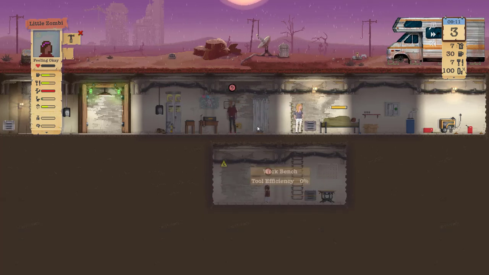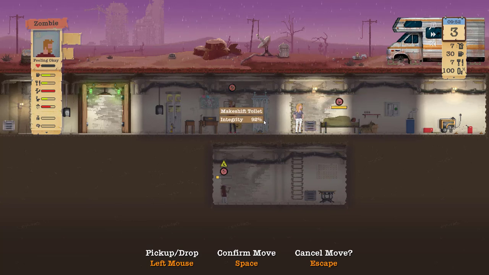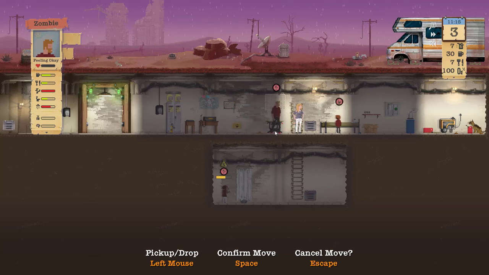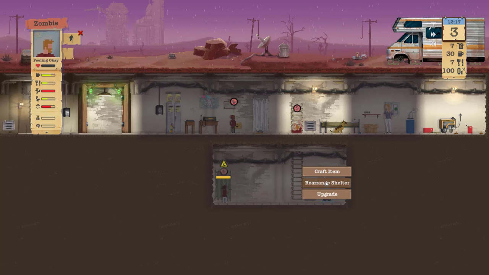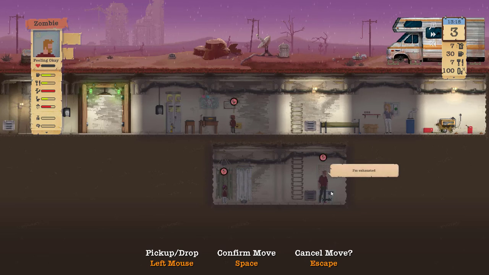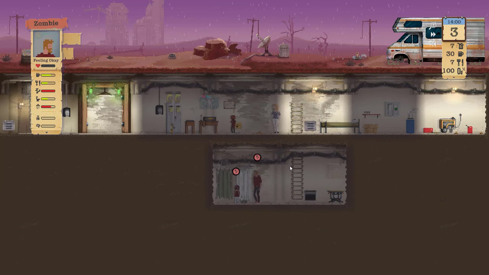Let's put that in there, and then rearrange the shelter. Let's put the, there we go. Shower down there. And let's put the workbench just there. And then it needs to come out of that. Ah, what? It didn't move it. Hang on. Rearrange shelter. Oh, space to confirm, okay. Let's put you over a bit. And yeah, space to confirm, right.